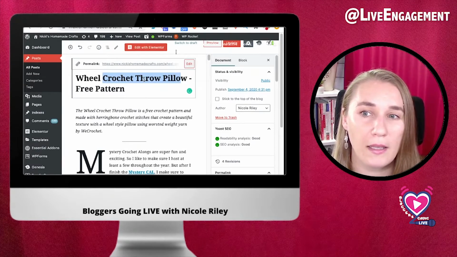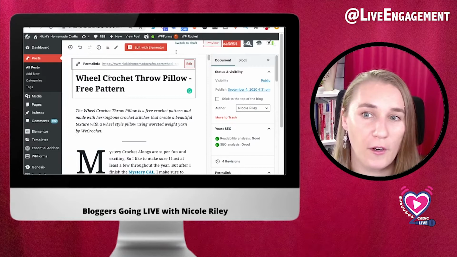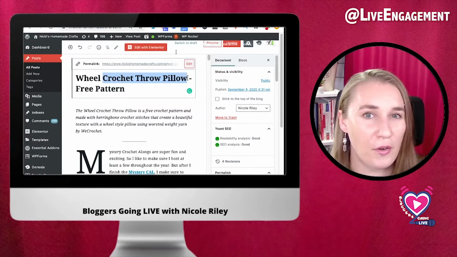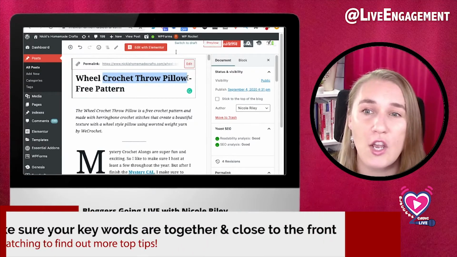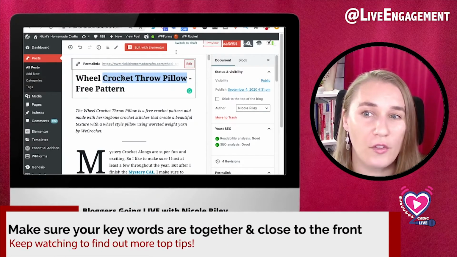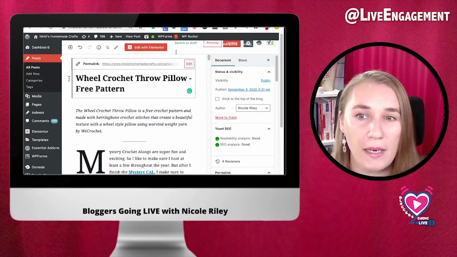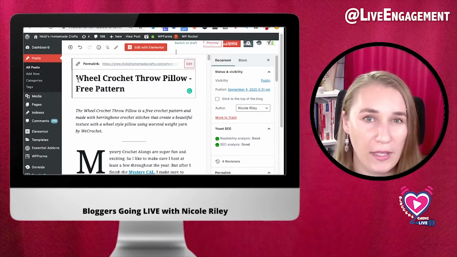Now that throw pillow has a wheel on it, so I put the wheel in front of it, but I made sure that my keyword is together as far front as I can have it in the title. So I called it Wheel Throw Pillow, a Crochet Throw Pillow Free Pattern, which really tells me everything that it's about. I could be writing how to in front of it if I wanted to. That totally helps. So I have that here.